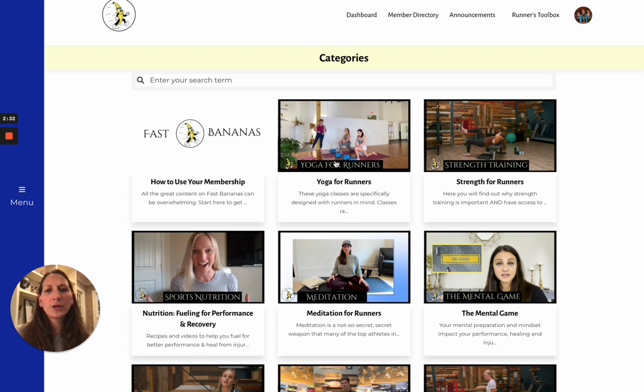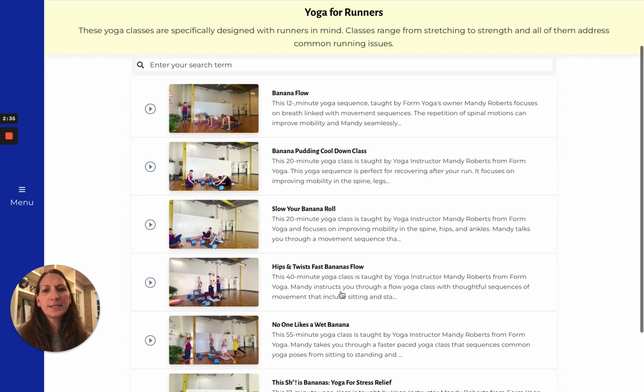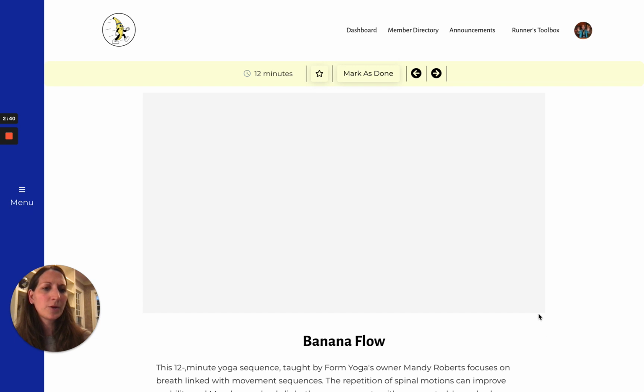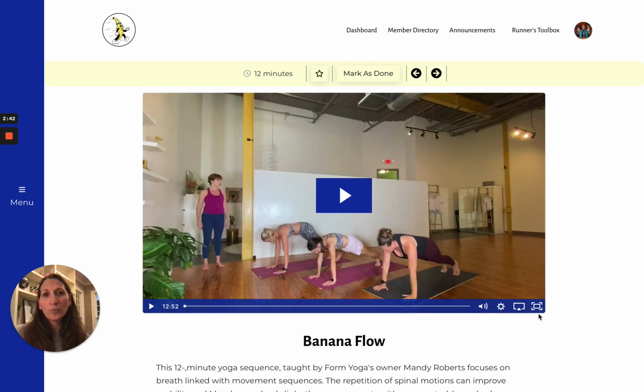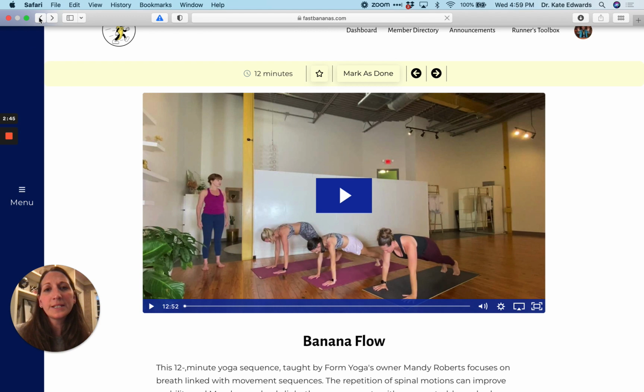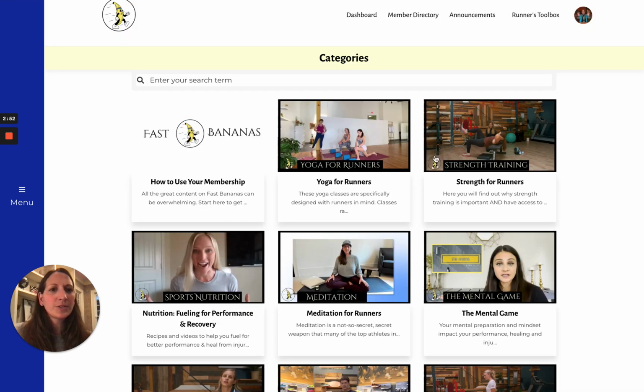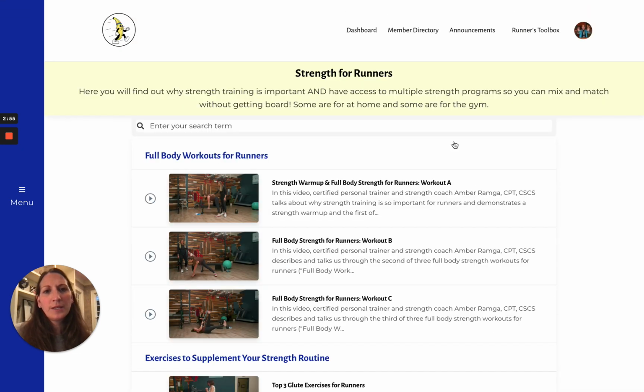So if you click in yoga for runners, you'll see some of these classes, and you can just click on it and pull it up, go to the big screen, and watch these at home. So there are several classes here, and they're all different in terms of length and what they're really looking at. So you can read the descriptions to see. And then we can also do the same thing with strength training. So these categories are going to have more strength training coming and more yoga classes coming, but right now we're filming more content. So here are 3 full body workouts you can use, and you can use workout A, B, and C in a week.